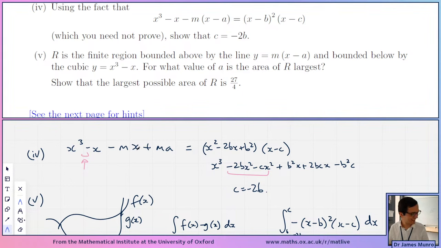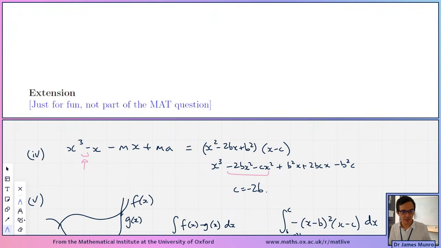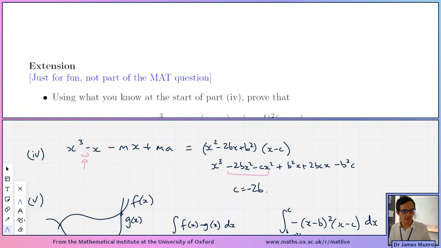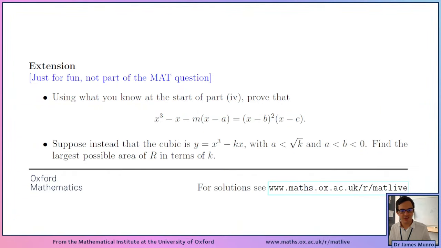And also set you a question with a different cubic. The extension question is on here, underneath all these hints. Why can't I show you that? Oh, because it's not split, there we go. Extension questions on the left there. If you want to try this for a different cubic, there are two ways to do this. One is to repeat the algebra, one is to be slightly cunning. And I think I'll leave that with you as something to try at home.